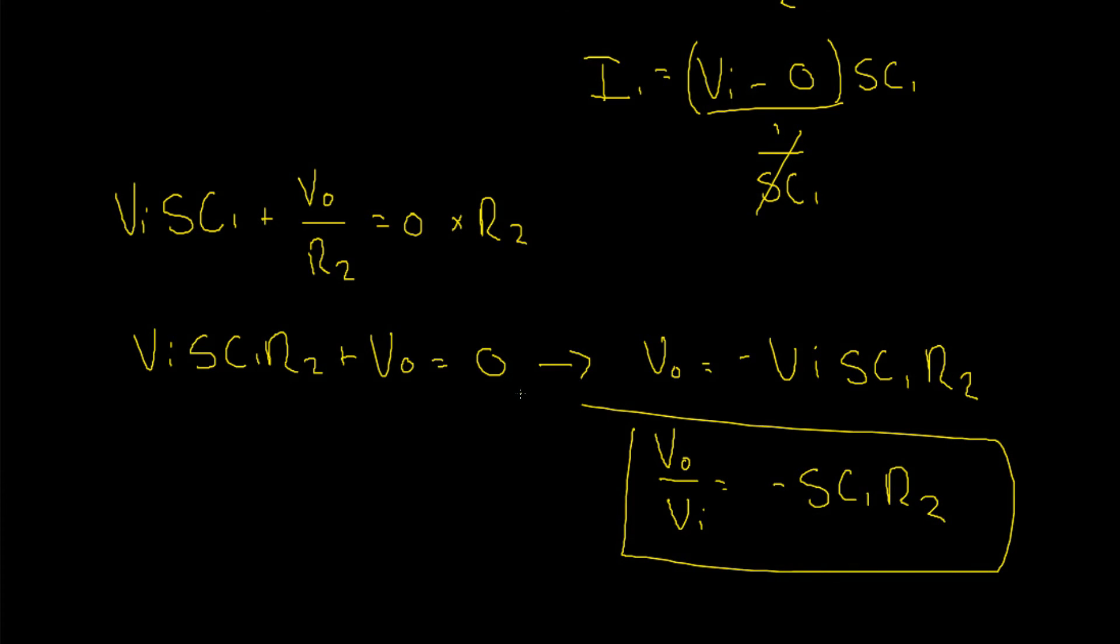So, you might be thinking, in the previous video, I explained how the amplifier would amplify signals over any frequencies. In this result, however, since our S component is made up of J omega, this would indicate that the magnitude of the output signal depends on the frequency of the input signal. And this is very true. However, for now, this is beyond the scope. And I just want you to be able to derive the equation, and in future, we'll go into more depth about what this means.